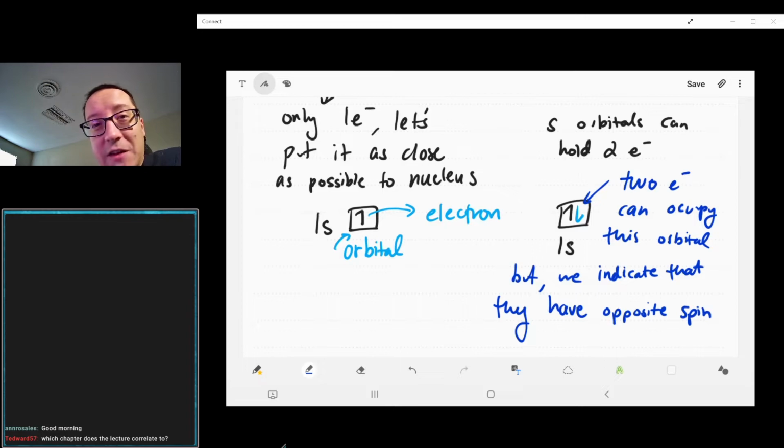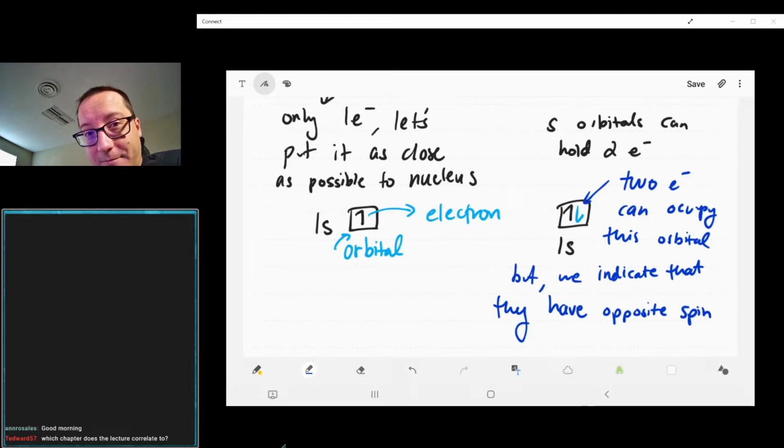And again, you can forget about spin for right now. But suffice it to say, we can't have two identical electrons within the same orbital. And so if they're going to be shacked up together, they have to spin the opposite direction from each other. Otherwise, their magnetic fields will mess with each other and bad things happen. So just suffice it to say, one goes up, the other goes down. Easy.